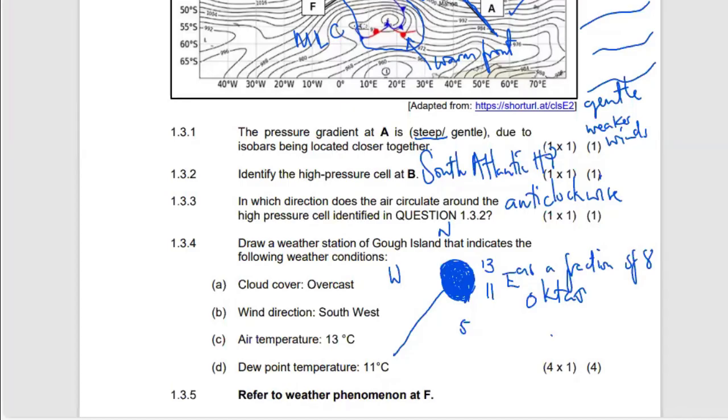So that is basically how we portray the weather station. We know that the circle presents cloud cover. This arm points, it shows us wind direction. If there were some feathers at the end, they will be used for wind speed in knots. Then these two figures will be representing temperature in the form of air temperature, which is the bigger value, and the smaller value representing dew point temperature.